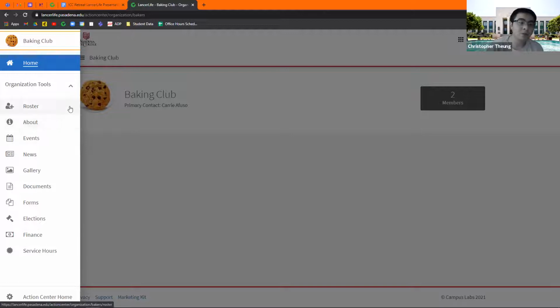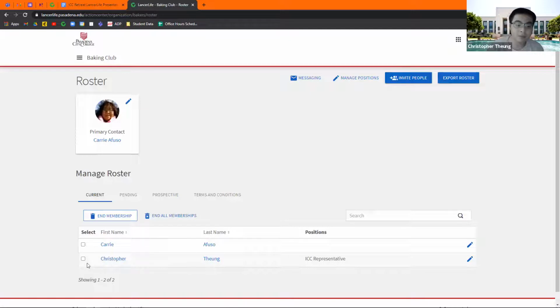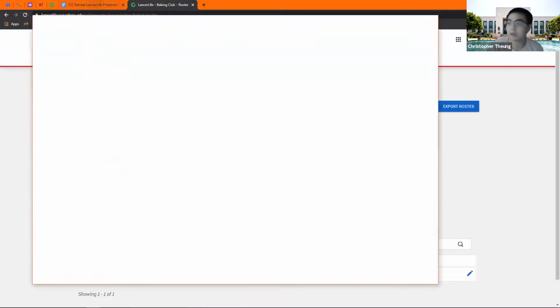And because we're looking for our roster here, which is part 2 of our presentation today, we'll go ahead and click roster. But I'm going to repeat those steps again, because as you can see, it goes for every single item here: events, news, gallery. That's how you get to manage your page. So I'm going to go ahead and click roster. I'm just going to end my membership quickly so I can show you what it looks like.